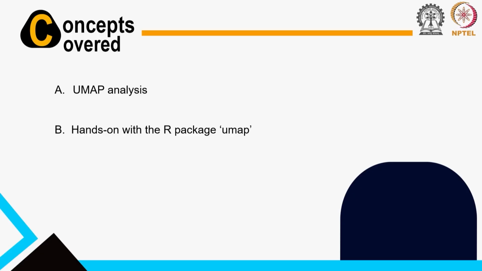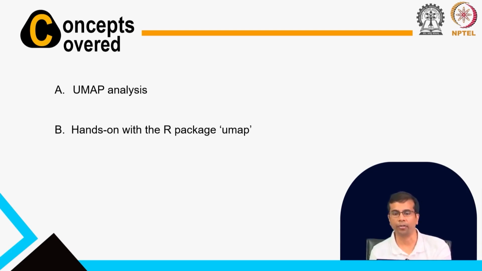In this class, we will be talking about a nonlinear dimensionality reduction technique, which is called UMAP. I have mentioned UMAP very briefly, but I will go into a brief discussion of what UMAP analysis is, and then we will do the hands on with the R package UMAP. Okay, so this is the agenda for this class.